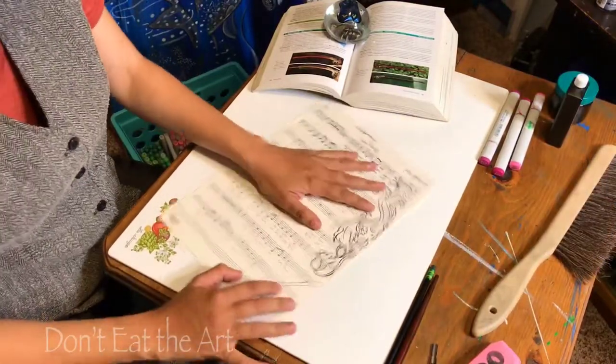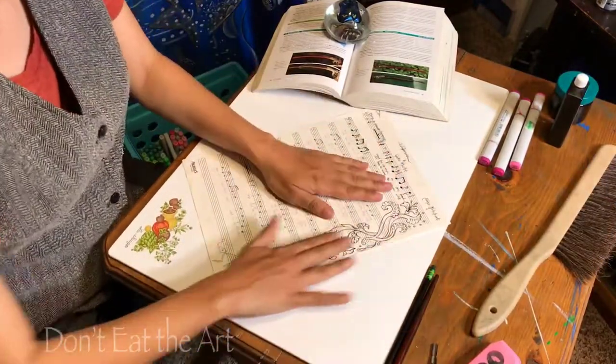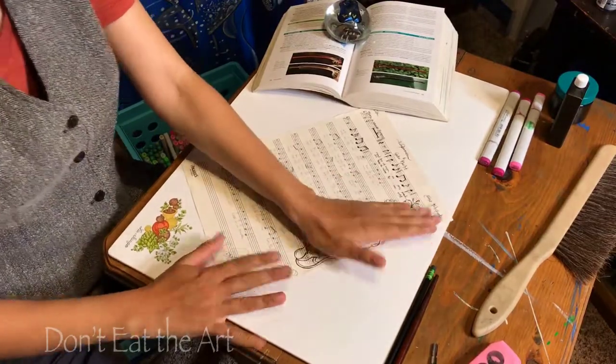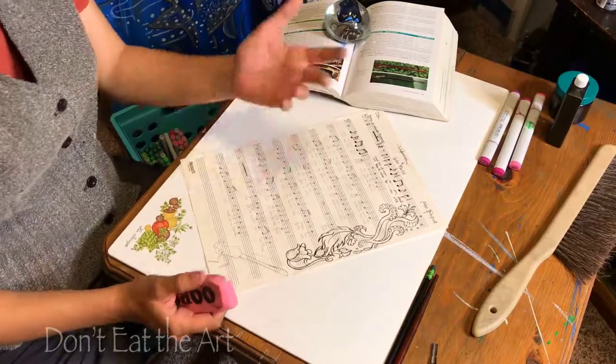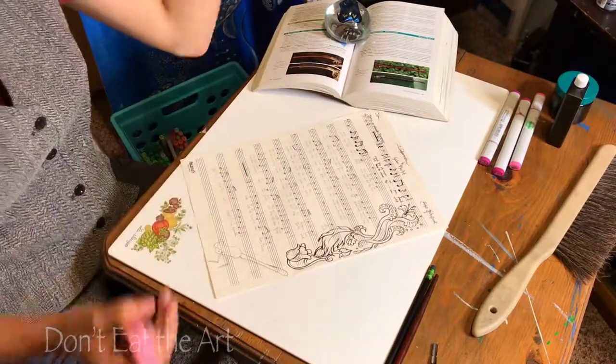All right, so we have a nice little section done here, and it's all dry. That's another thing to check. Always check to make sure it's all dry, because I've done that before. There was one little blot that was still wet, and I went to color, and it just bled.